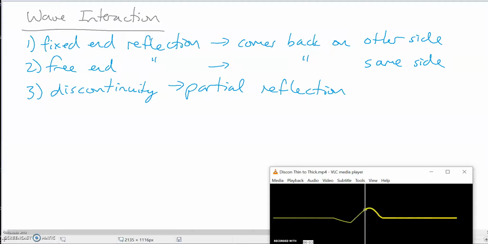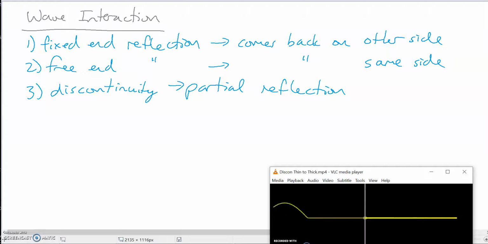Except since the medium is heavier, the wave got smaller and part of it goes back. Since it's hitting something that's heavier, it acts more like a fixed end, and the part that gets reflected is on the opposite side. And the part that keeps on going is in a heavier material, so it slows down, the wave goes slower. So this is more realistic.